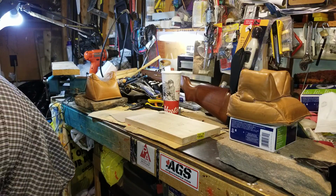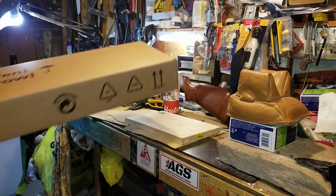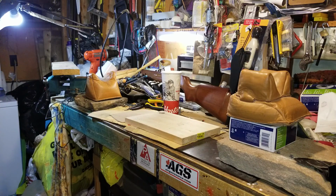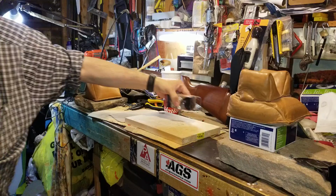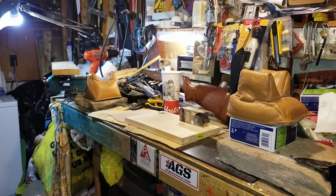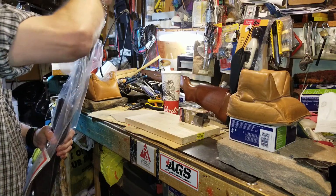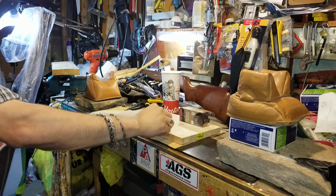I've already opened the box up here to make sure everything was good inside. I'm not going to put the box up there. There's no room for it, and I'll just do it over here. Get that out there because that goes with it. Plastic off.